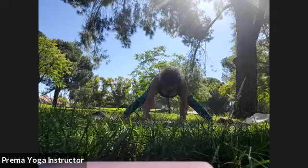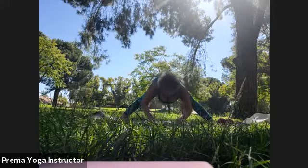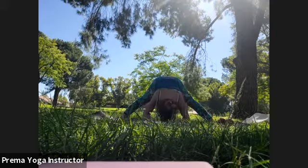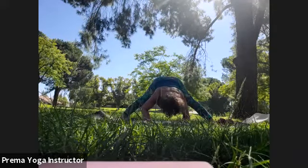Bring the hands underneath the shoulders. Take one more deep inhale, look up and lengthen. Exhale, forward fold. Yep. Try to take the top of the head towards the mat as best you can. Take two deep inhales and exhales. Legs are long and strong, just as in Tadasana.